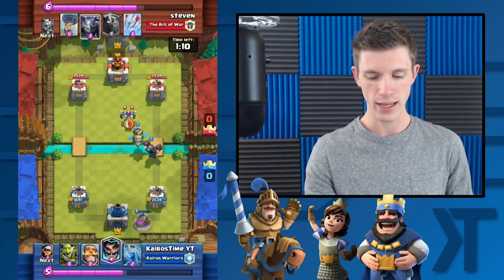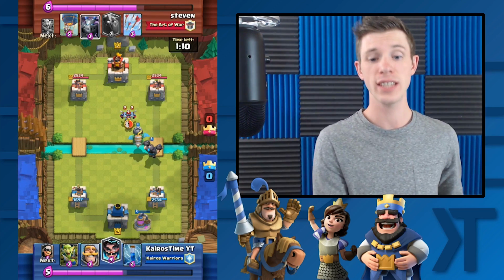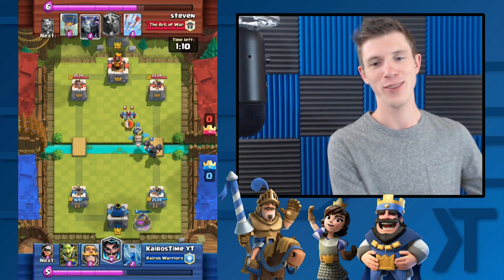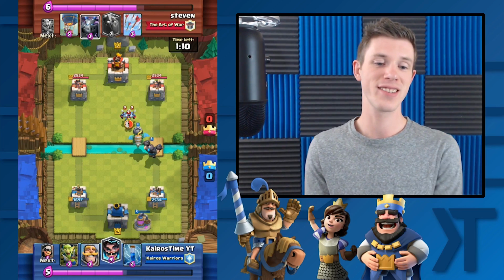this Mega Knight right here. And the reason why I placed this Mega Knight here is because it forces him, he knows if he puts down a Lava Loon, there's no way he's stopping that push. Or Lava Hound, if he puts down a Lava Hound, I keep on saying that. He knows that there's no way he can stop my push.